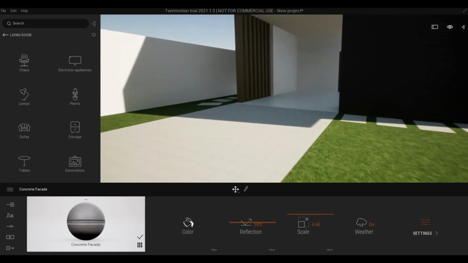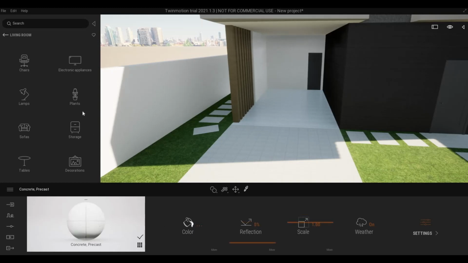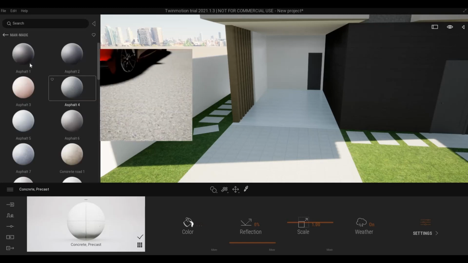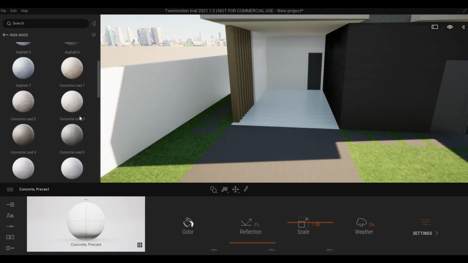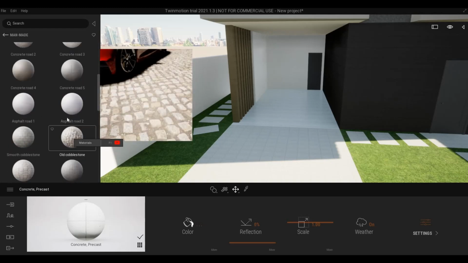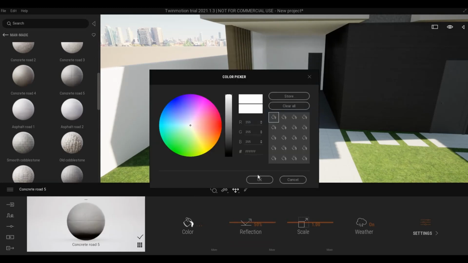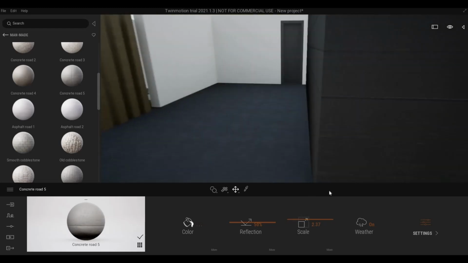Anyway, we have the concrete right here. This is concrete precast. Let's change this for now. Go to materials and then ground. There's some man-made concrete right here. We could use this instead or a lighter one. I'm gonna use this one here and then scale it up like that.